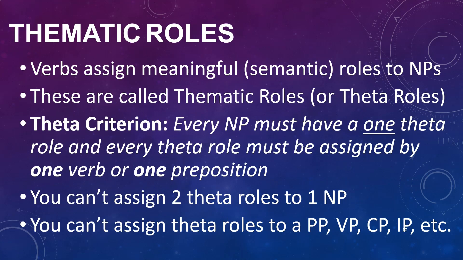So what have we learned so far? Verbs — and all predicates more generally — select various categories they can go with, such as noun phrases and prepositional phrases. We call this process selection, and it is a purely grammatical effect. However, there's also something else going on involving meaning: verbs seem to assign meaningful semantic roles to noun phrases. These are going to be called thematic roles, also called theta roles, sometimes denoted by the Greek letter theta.